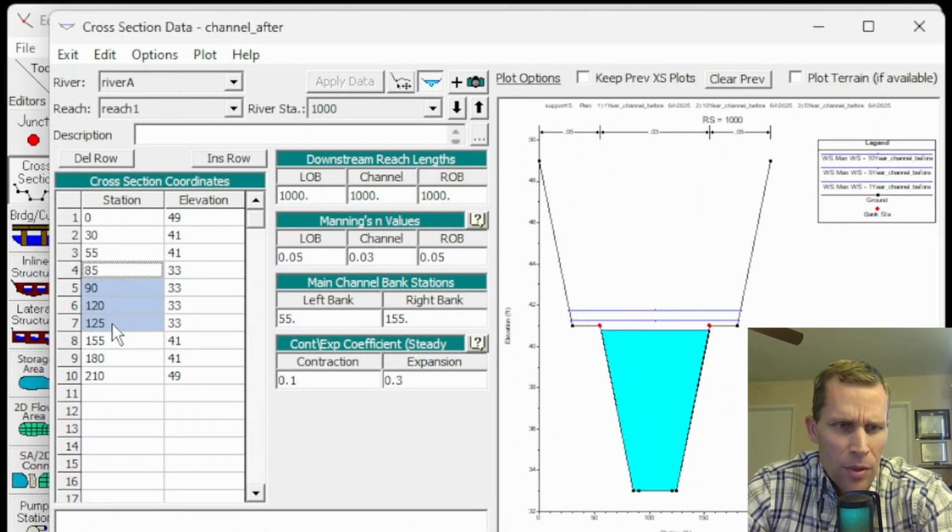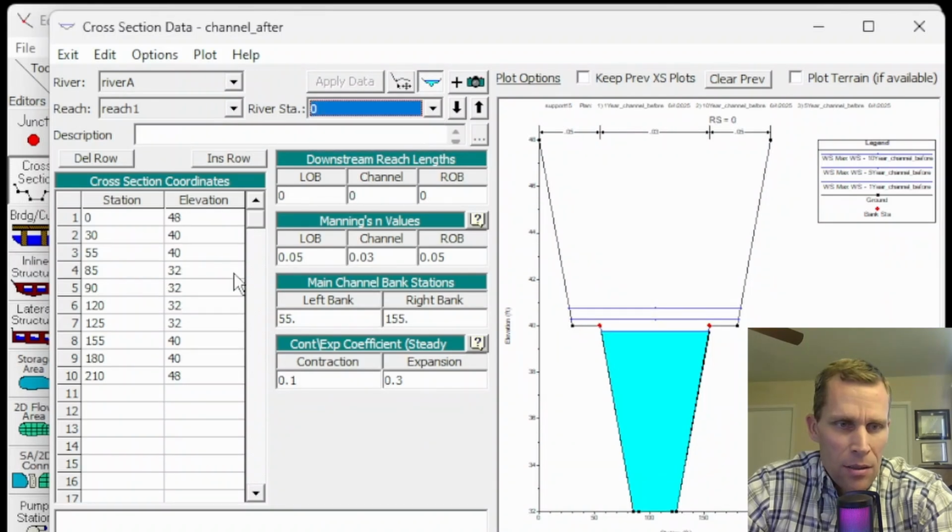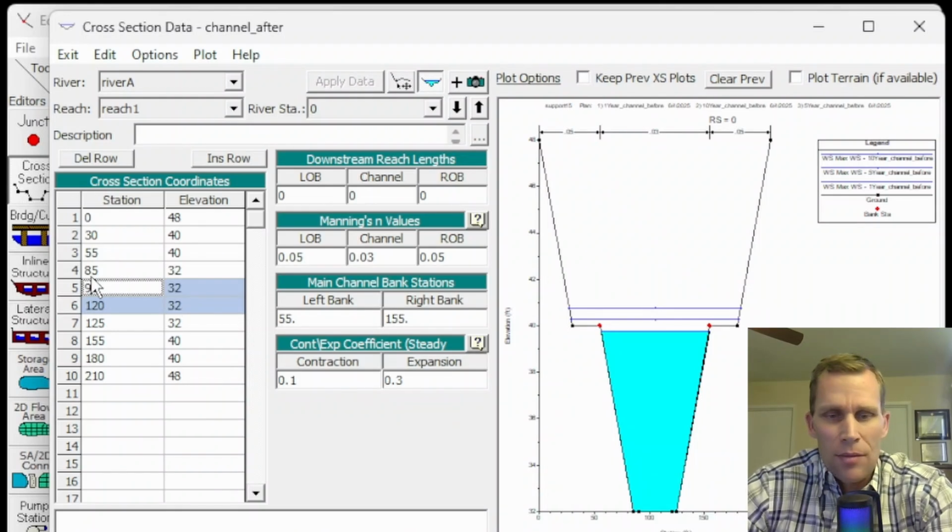So it looks like our bottom width is now 40 feet. It preserved the original 30 feet, which is from 90 to 120 stationing, but the cross-section stationing actually extends another 5 feet in each direction, from 85 up to 125. So we could really just remove these two data points. They're redundant. This is at the upstream end, so our invert is 33. And then at the downstream end, the invert is 32. Again, we have these redundant data points, but it's not hurting anything, so we'll just leave them there, I guess.